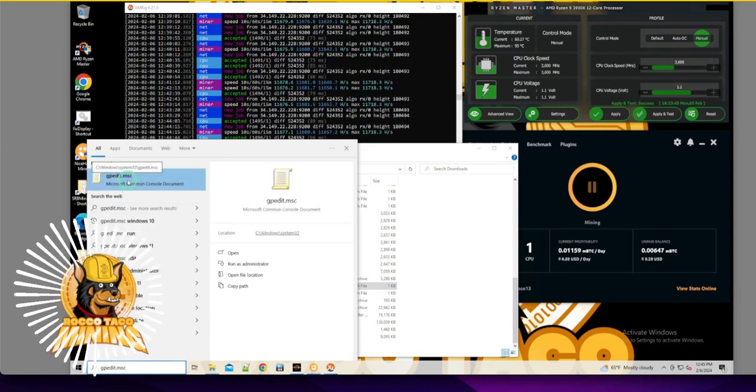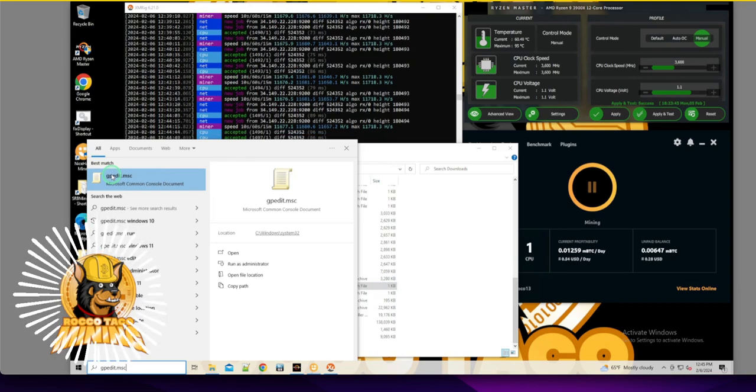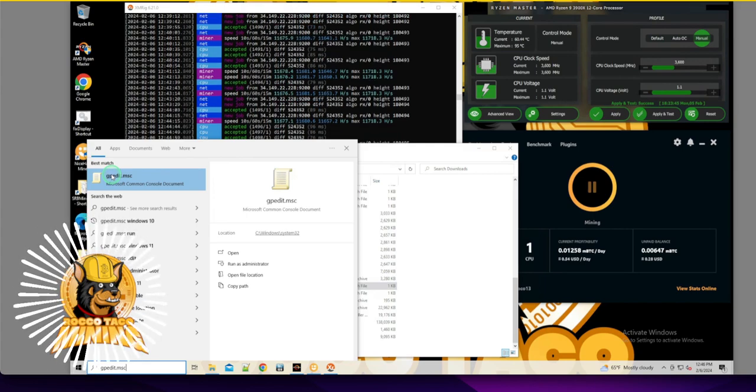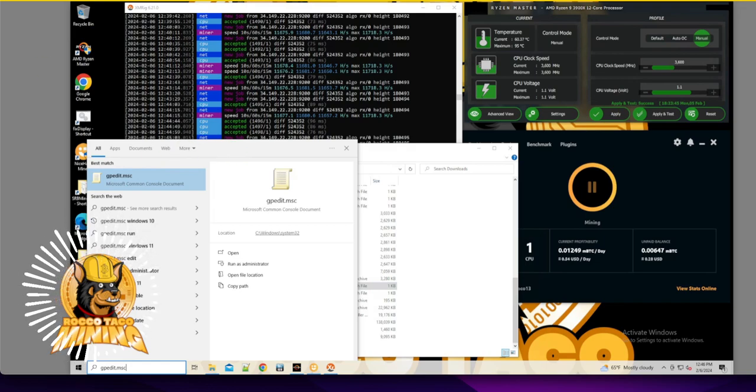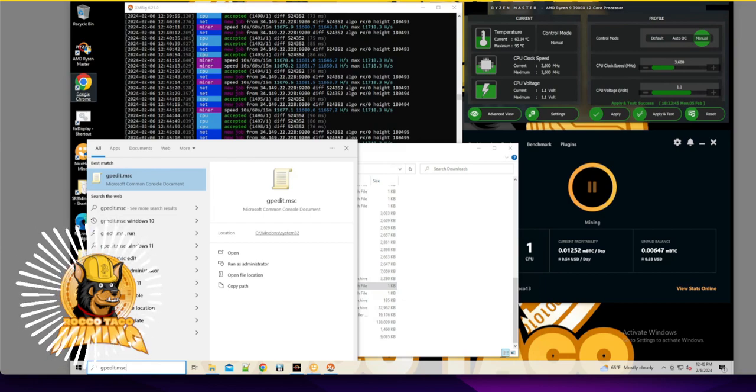If you do not have it, let's address that first. If you don't have this on your system, you will need to install it. I think Microsoft has caught wind of people knowing how to go into their local group policy editor, disabling stuff and configuring stuff to their liking. You paid for this product. You should be able to do whatever you want with it. But nope. They don't want you to have the keys to the back door, just to see how the operation works, how the sausage is made, right? So if you do not have gpedit.msc on your Windows 10 box, or your Windows box in general, you can download an app which will enable the gpedit.msc group policy editor.